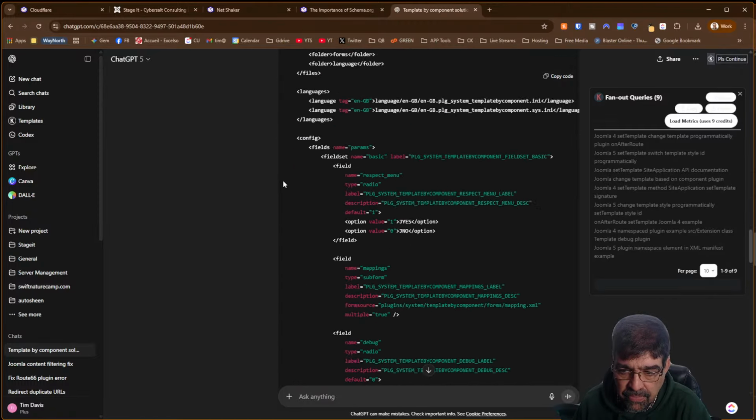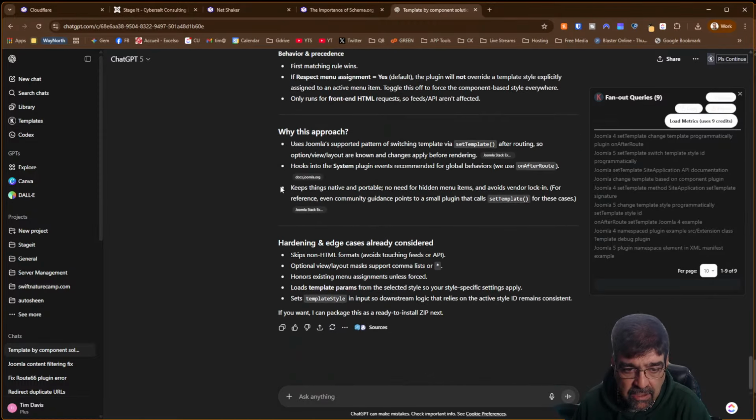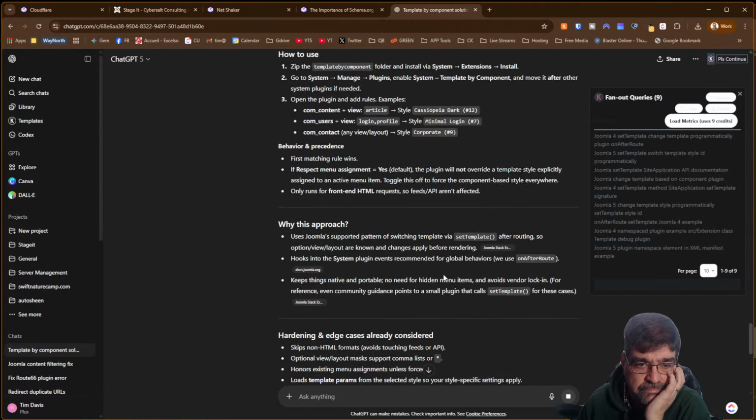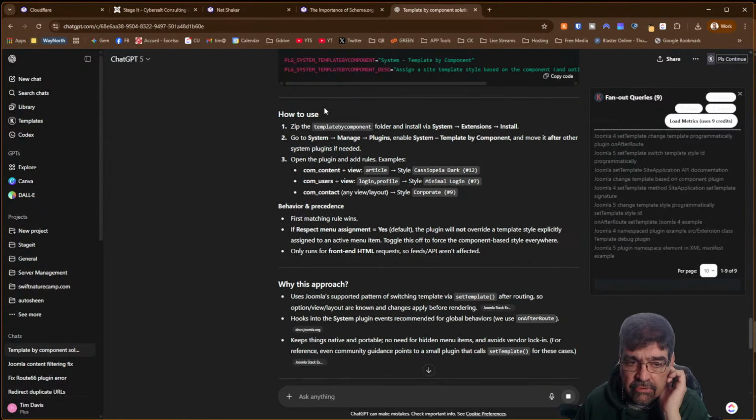All right, so I didn't tell it, please make it an installable package. How to use it: behavior is first matching rule wins. If respect menu equals yes, the plugin will not override a template style.